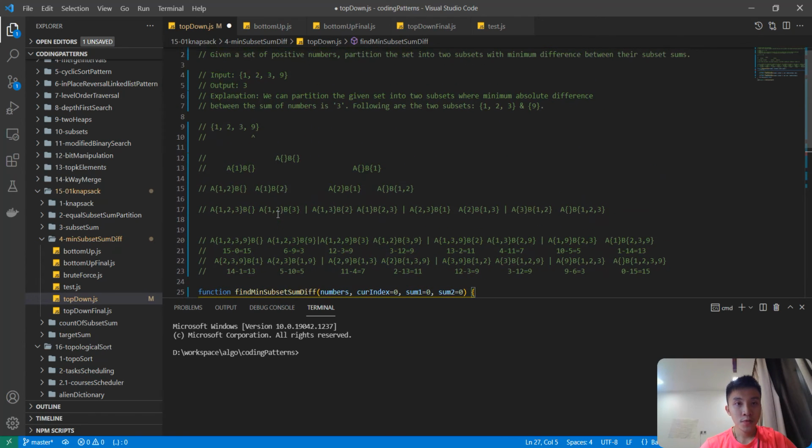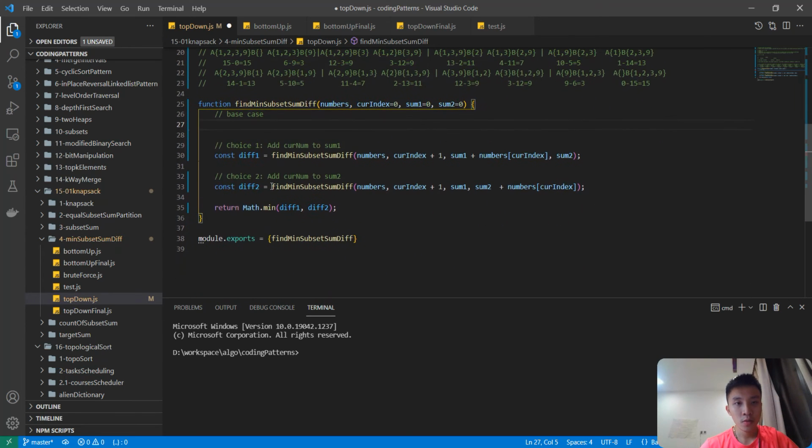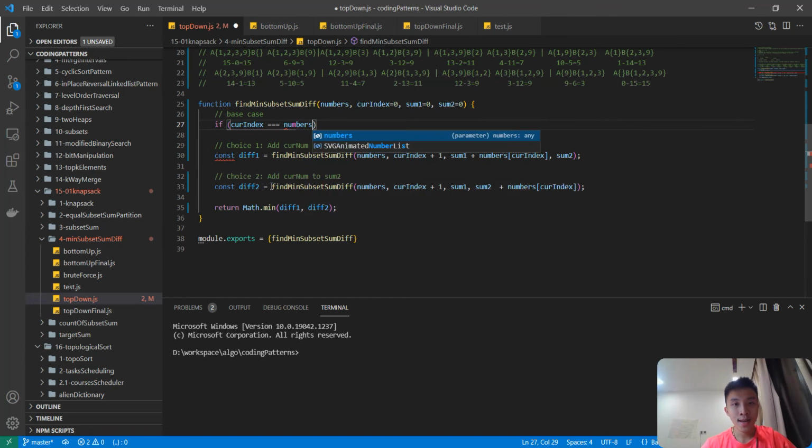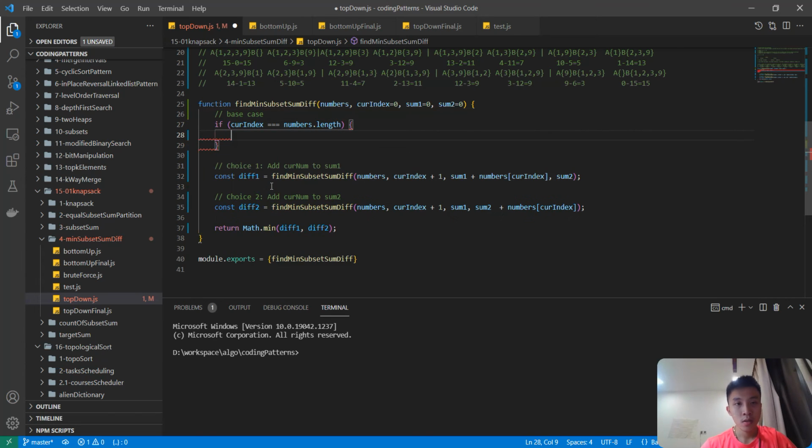So it means we've iterated, we've considered every number from our input. So if the current index is equal to numbers.length, okay, it's out of range.